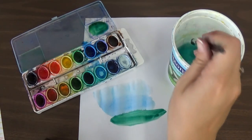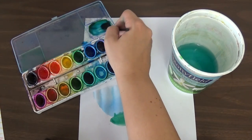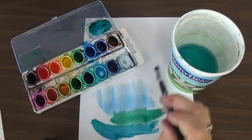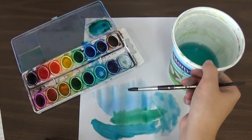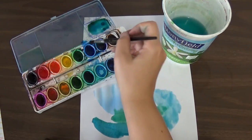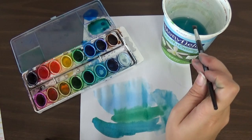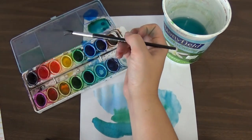You have the test paper so you can test it out. If I want it to be more blue I can add some more blue and try it on my paper — that's more of a blue-green. If it's too dark I can just add some water to my brush and get some nice lighter colors. I can do the same thing if I want a purplish blue — get some blue in the lid and then rinse my brush again. Notice I'm rubbing my brush on the edge, not tapping it; that will keep it from spraying water everywhere.